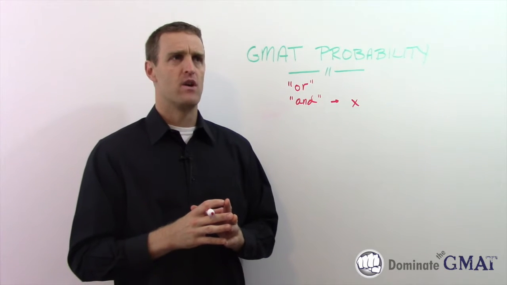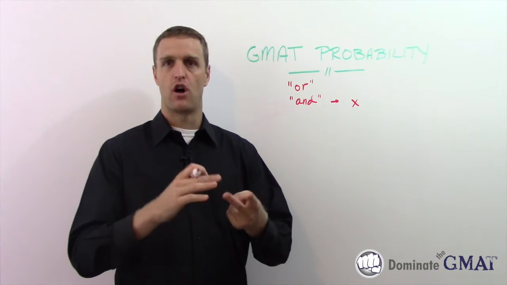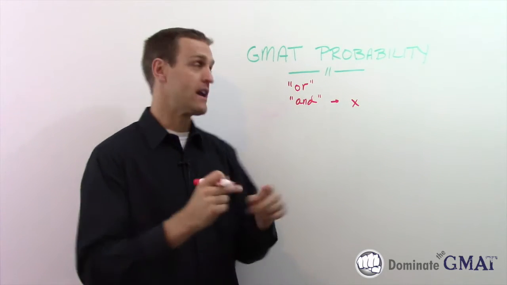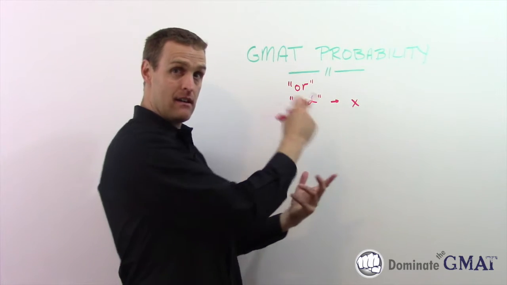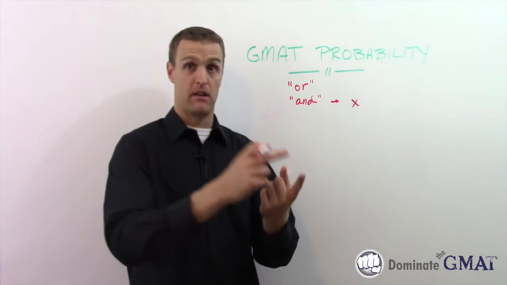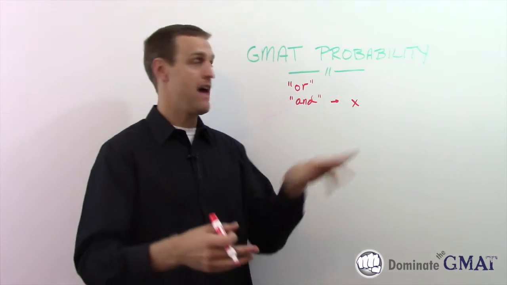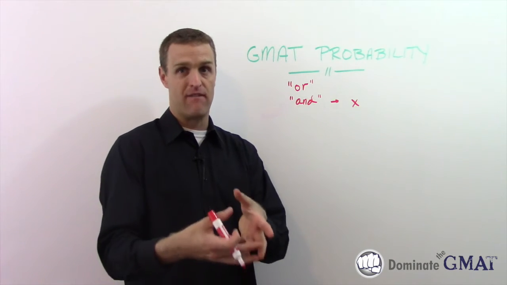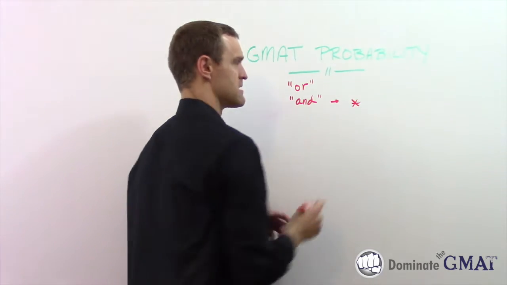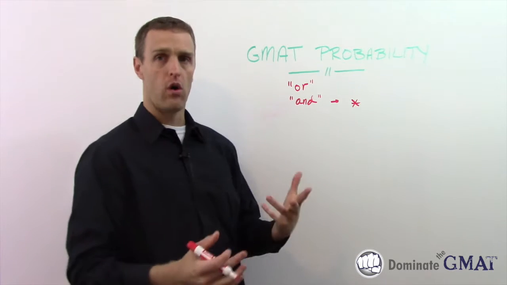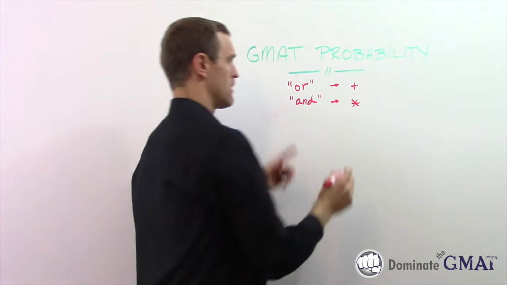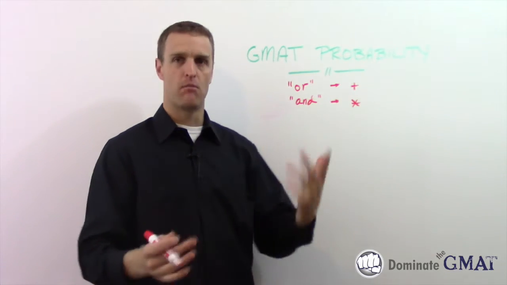Like, what's the probability of getting a heads on 2 flips of a coin? Well, the probability of getting a heads on the first flip, and then the probability of getting a heads on the second flip, you take the probability for the first instance, and then multiply that by the individual probability of getting heads on the second instance, right? So you're multiplying things together. When we see the word "or," we add things, right? So we think about "or" as adding things, we think about "and" as multiplying things.